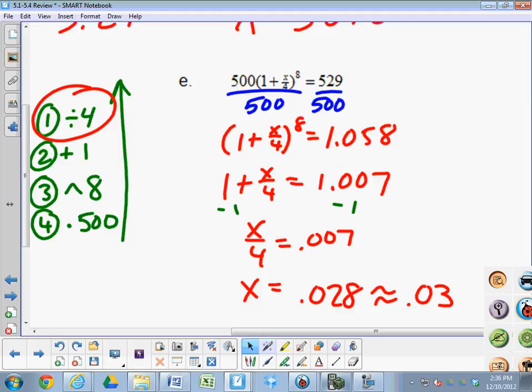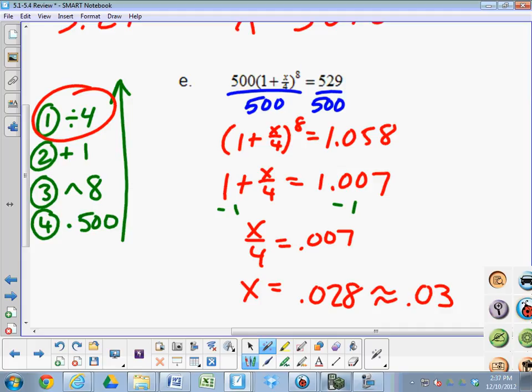Okay? If this is a word problem about money that's being compounded, we've talked about this in the past as well. How much money would this account have started with? $500. For what compounding time? If you're dividing by 4, quarterly. If that was a 12, it would be monthly. The exponent, 8, would be the number of quarters, actually. It's always the number of compounding periods, okay?